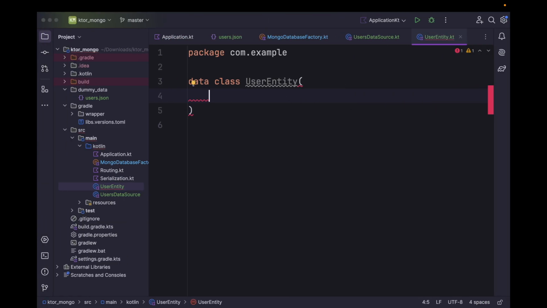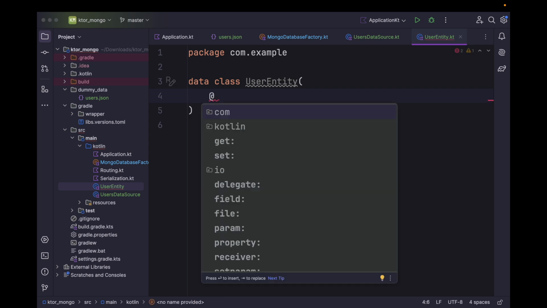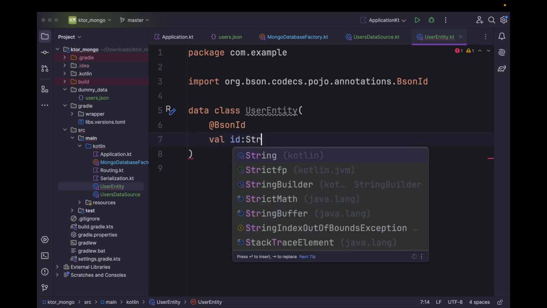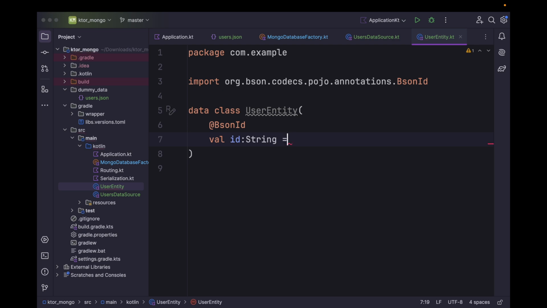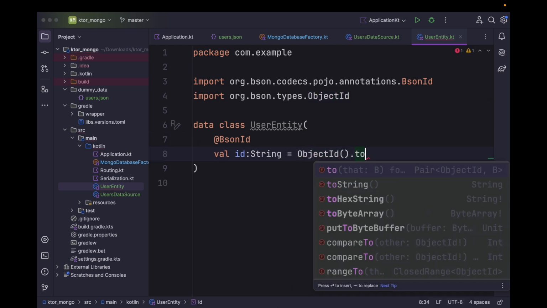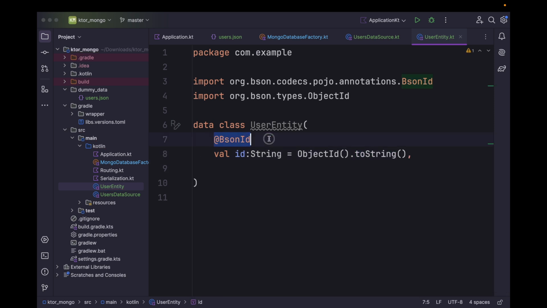On the one end, we need to specify the JSON ID. This is basically the primary key. So we can say id of type string, and we can use this ObjectId and convert it to a string. So this will be the primary key.